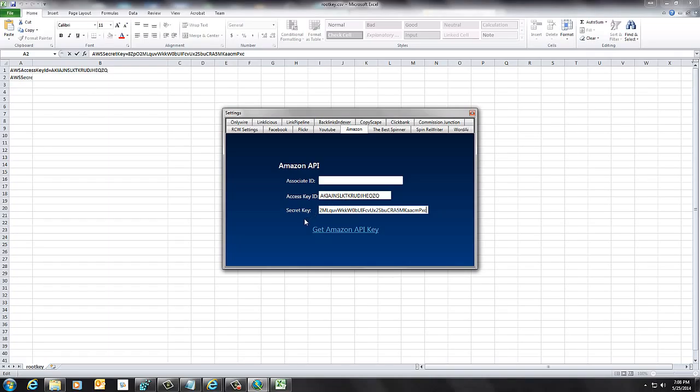Okay, and that is it for the Amazon API access key and the secret key.